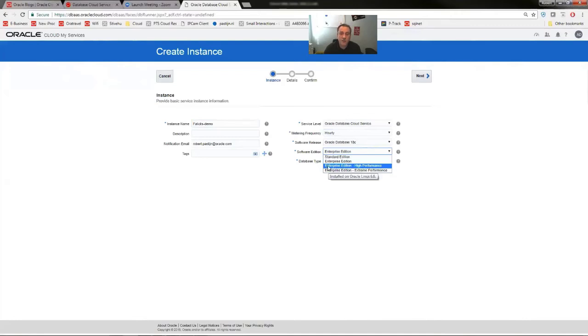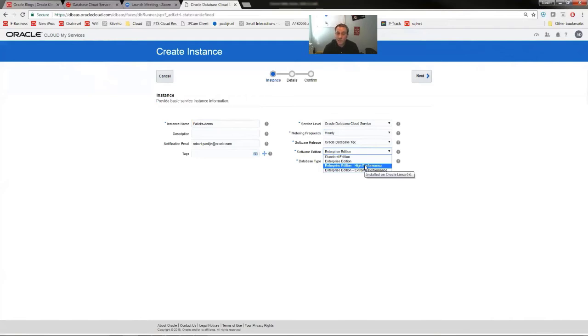If you choose enterprise edition high performance, basically all features and options and enterprise manager packs for the database are included in this edition. So for the license price you don't have to buy a separate multi-tenant license or a separate compression license or a separate whatever license. It's all included except for in-memory, real application clusters, and active data guard. So those are the three that are not included.